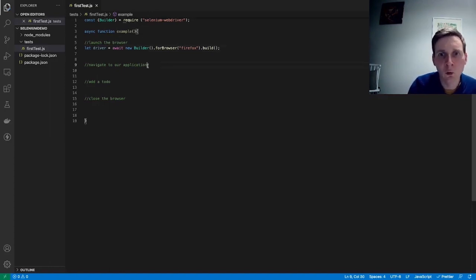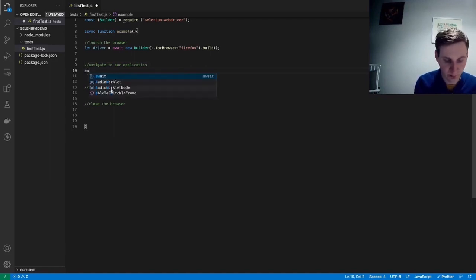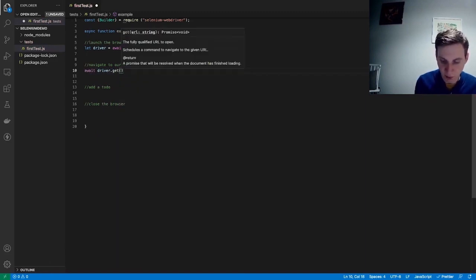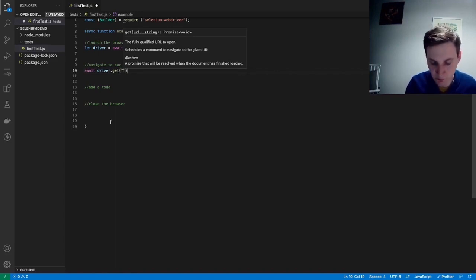Next up, we can navigate to our application for this step here. To do that, we can use driver that we stored as a variable. So I'll do await driver dot get, and again open brackets, within quotation marks we can specify the endpoint that we want to navigate to.